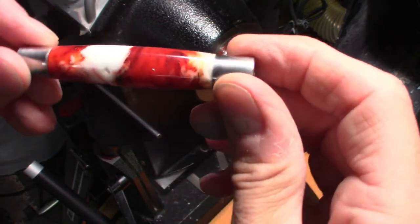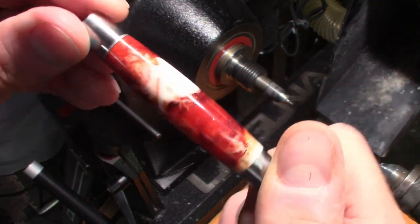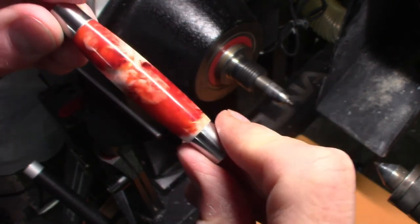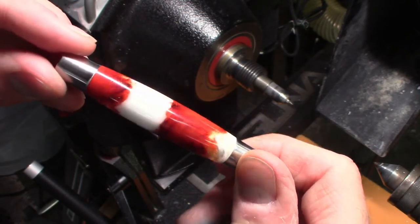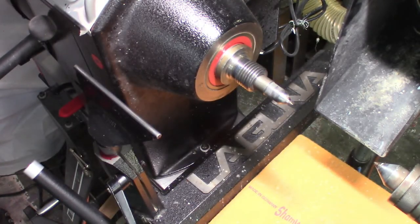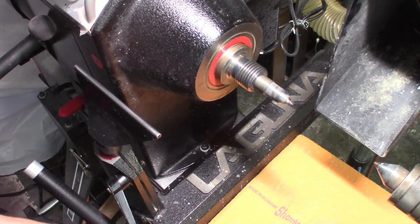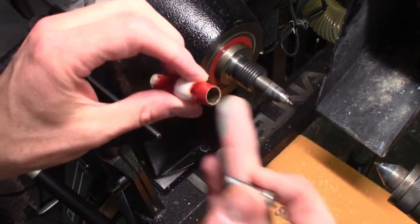It looks pretty good. Like I said, it totally reminds me of a clownfish. That's what it looks like to me. Could have done a little better on the sanding and polishing. There are a few areas where I can see some scratch marks, but yeah, these were just kind of tests anyway. Oh, I did kind of glue the bushing on a little bit on the one end, so I just tap it on the tailstock to get it off.